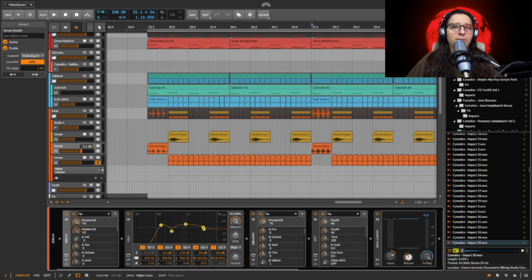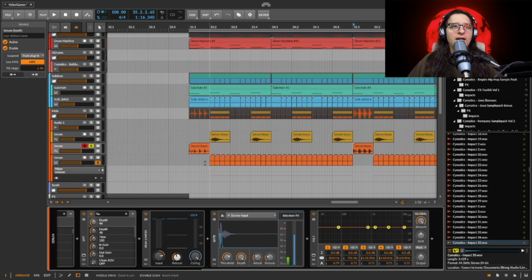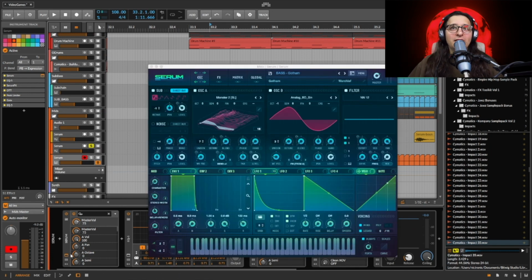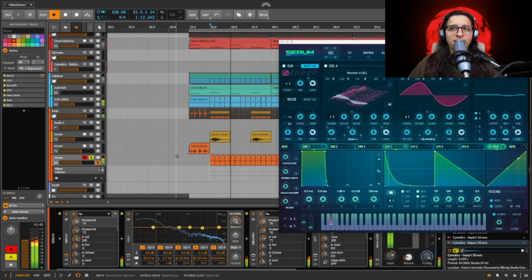Or, if you don't want to turn it up right there, you can use the peak limiter. What is it at? 16. Let's just put it at 20. Sounds cool. Like it. Okay, and this thing right here. What is this? I swear, I can't remember any of this stuff. Oh, I made this. Actually, this is a preset I made, and then I changed some of the waveforms and turned it into what you're about to hear right now.